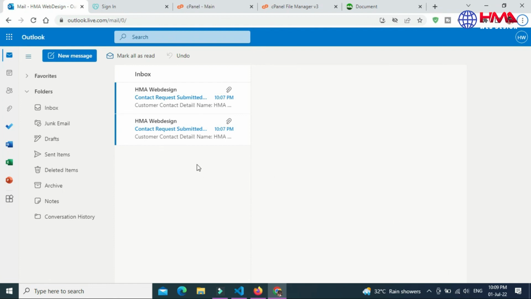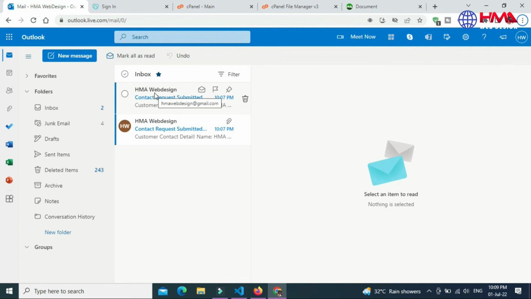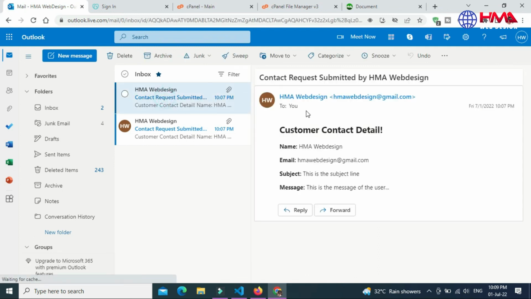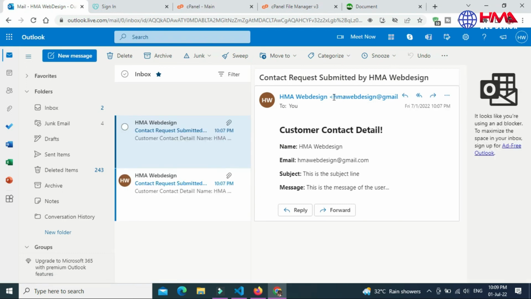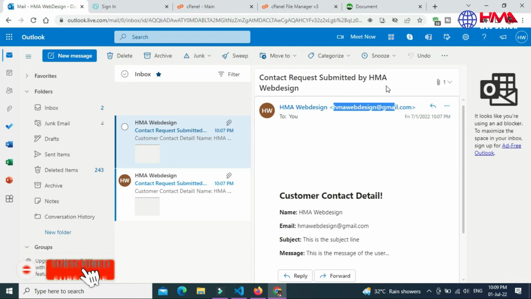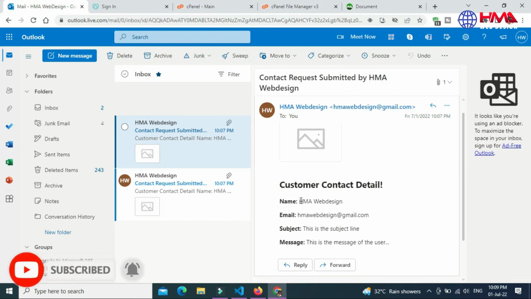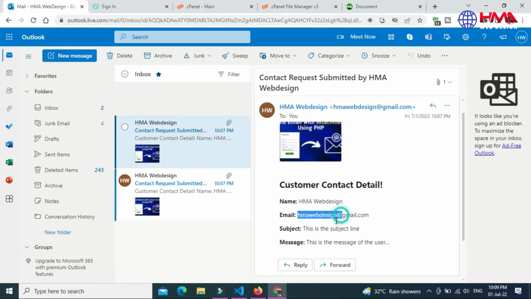You can see that I have just received an email with attachment, and this is the username I put in the form, this is the user email address which sent the email, and this is the contact form detail I put earlier in the contact form.